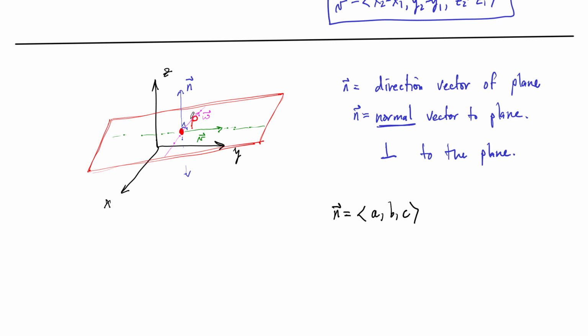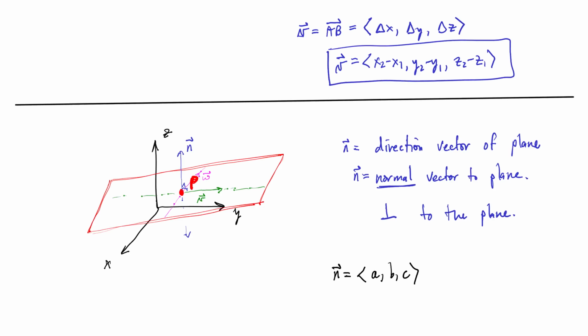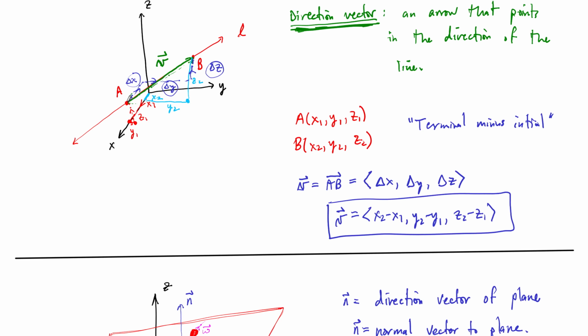So I'll let you read about this in the book and do the homework problems, but the idea here is that we only need one point that lives in the plane, and a direction vector to describe a plane, which is the same amount of information we needed for the line, right? We needed at least one point and then the arrow. If we have 2 points, then we can make the arrow. But if you have just one point, like A, and then you have the direction vector V, you can expand that vector and flip it around and fill out the whole line, right? So 1 point, 1 vector. That's all the information you need.